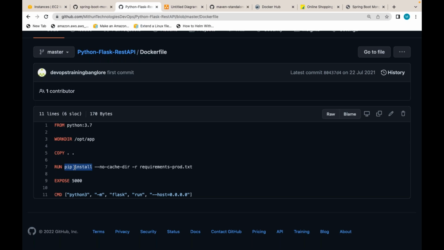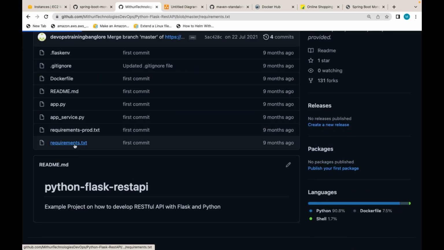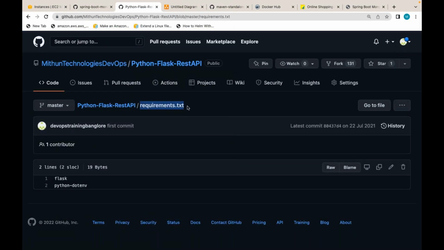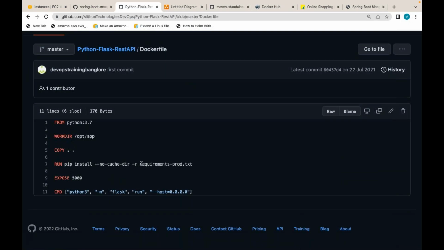Yes. Similarly, what is this pip? Pip is a Python package manager. So when I execute this pip install, is it going to download the Python dependencies, whatever I have defined in this file? In Python, you can define the dependencies in a file like this, the requirements.txt file. So Flask is one Python library. This is also one Python library. So will these Python libraries or dependencies be downloaded when we execute pip install with that file?